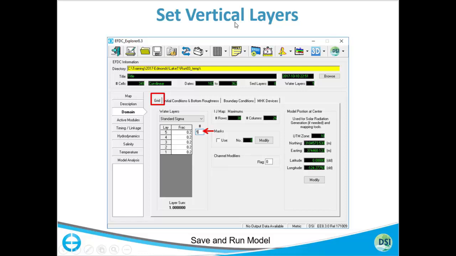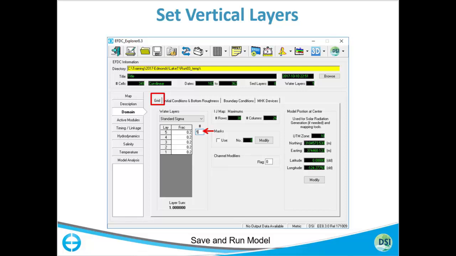And if you want to use the Sigma Z model, not the regular Sigma. The basic difference between Sigma Z and Sigma is, in Sigma stretch, every cell would have the same number of layers, regardless of whether it's shallow or deep.